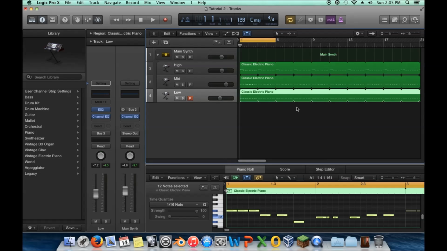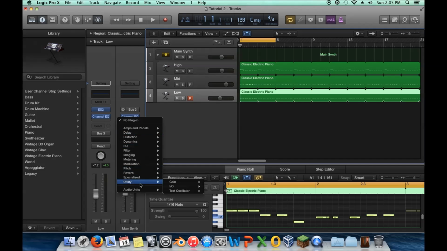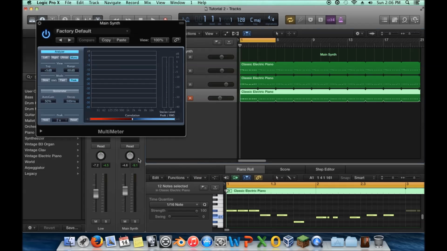So volume was all about getting that depth, and EQ is a similar thing. It's making your tracks so that they kind of slot into their appropriate spot. So if you think about it this way, volume is the placement between the front and the back. If I pull up this multimeter here again, volume is the placement from here to here, and EQ is getting it so that your tracks are not stepping on each other as they're placed here. So they each have their own unique spot, and they kind of fit together like a puzzle piece.